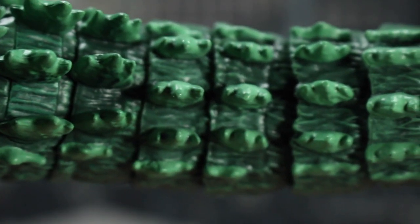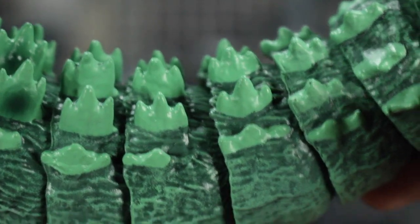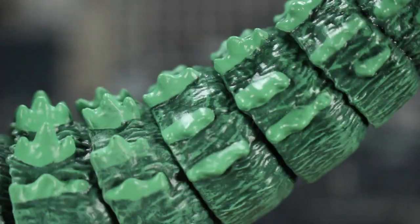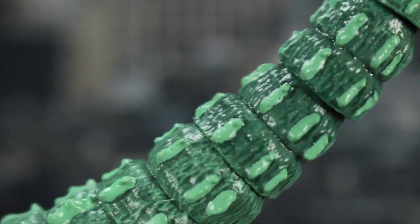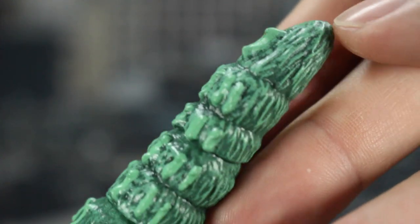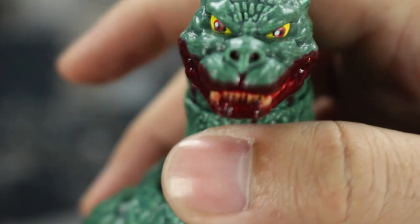When you get down to the tail, it's all segmented for the posability. Each ring has its own set of spikes of different shapes, sizes and sculpts. As you get down, the tail starts getting shaded throughout, but then you lose the shading in the spikes and the fins, which is a little disappointing. You make it all the way to the very end, and there's a light wash on the tail. So yeah, I'm actually pretty impressed here.